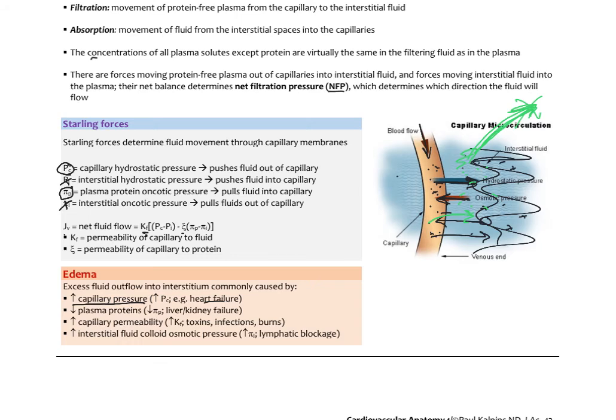Again, we can differentiate pitting edema, which is basically buildup of low protein fluid out here, so it's not due to high proteins out here. Non-pitting edema would be buildup of high protein fluid out here. And so we can immediately, just based on whether it's pitting or non-pitting, tell which of those situations is occurring. Okay, so that's a little bit on the Starling forces and the forces that maintain the net filtration pressure across the capillary beds.